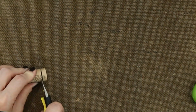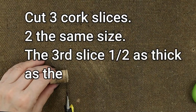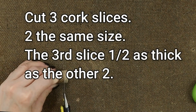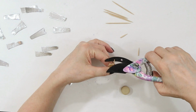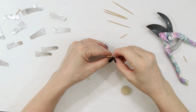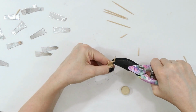You will also need a wine cork and some toothpicks later, but you're going to be cutting out 3 cork slices all together. 2 are going to be the same size, and your third piece should be half as big as the other 2 pieces. And you're going to need 8 toothpicks. Cut them off to whatever size you want, depending on how long you want your windmill blades to be.